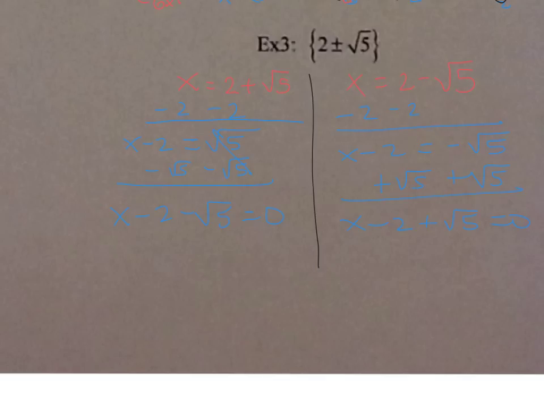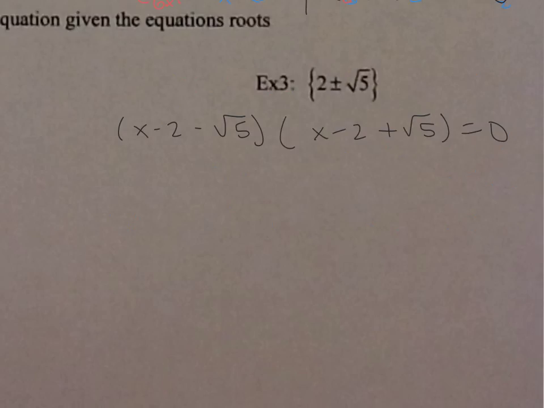So now I'm going to take each of my factors and put them in parentheses. X minus 2 minus the square root of 5 times x minus 2 plus the square root of 5, and that equals 0. So now if you notice, I'm multiplying a trinomial here times another trinomial here. So the best thing to do, I believe, is to not triple distribute because it can get pretty messy. So I'm going to set up the multiplication as an up-down multiplication. So x minus 2 minus the square root of 5. And right underneath it, I'm going to put x minus 2 plus the square root of 5.